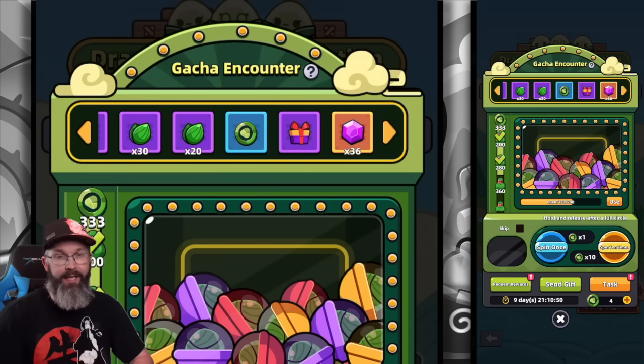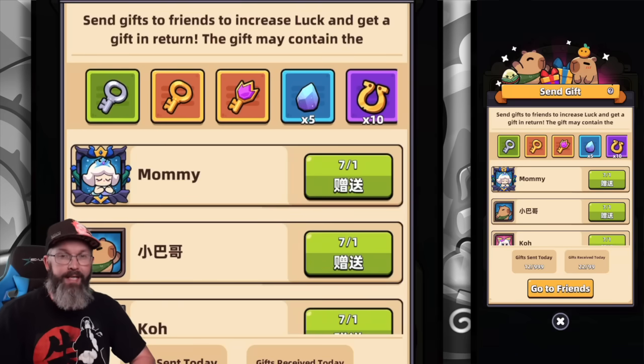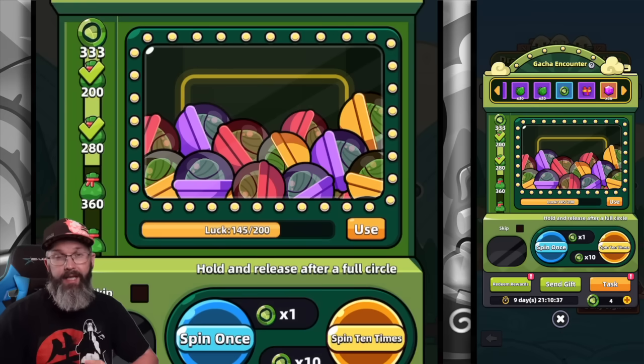This is just a way you can send it to one of your friends. They're going to get a little bit of a prize and you're going to get a prize too. On top of you getting a prize, that'll also be giving you 15 luck towards that meter there. So just another way to get better chances at those rewards.